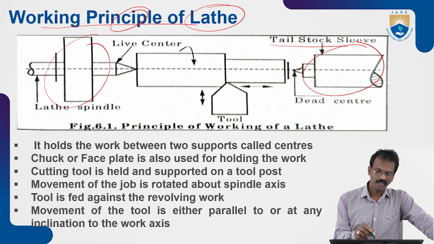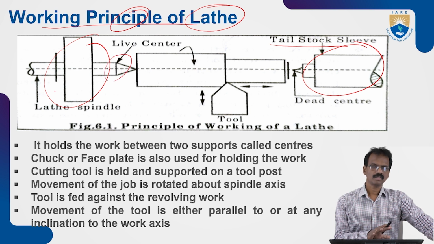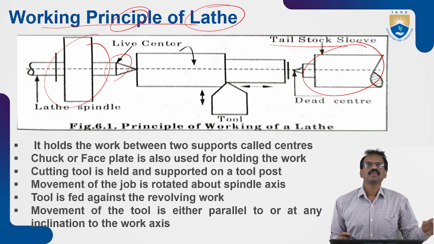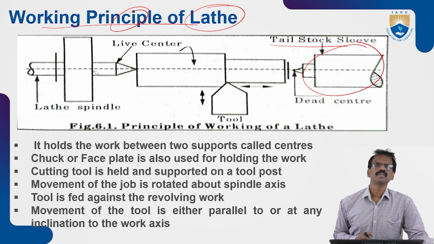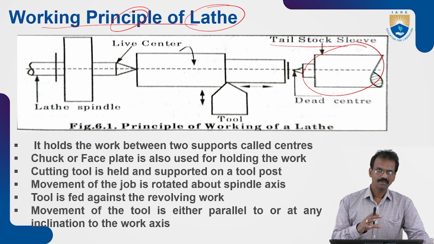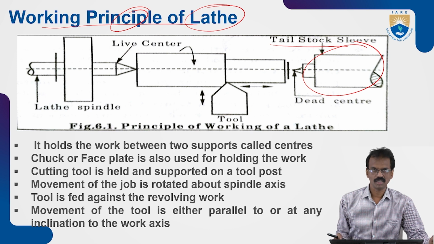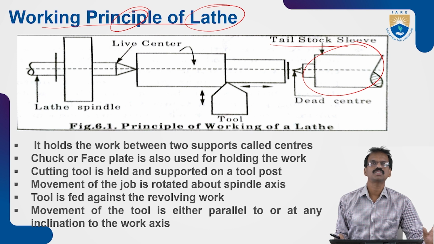The workpiece will be fixed between the live center and the dead center. The live center is the center where work will be performed. In the headstock there is a spindle. The spindle can provide the rotating motion to the workpiece with the help of chucks. There are two types of chucks we already discussed in the previous class. One is the universal chuck, and the next one is the four-jaw chuck.